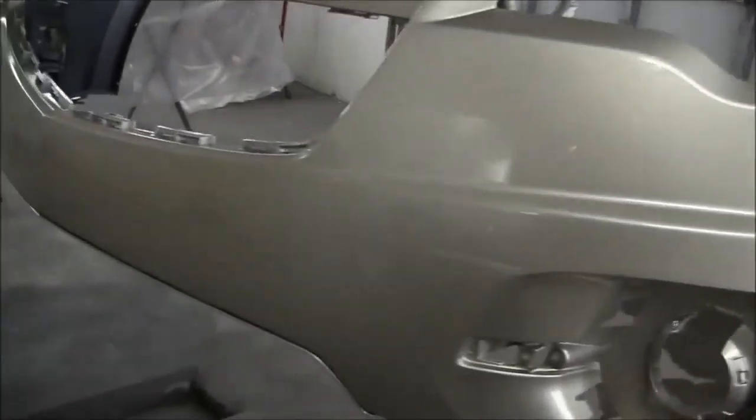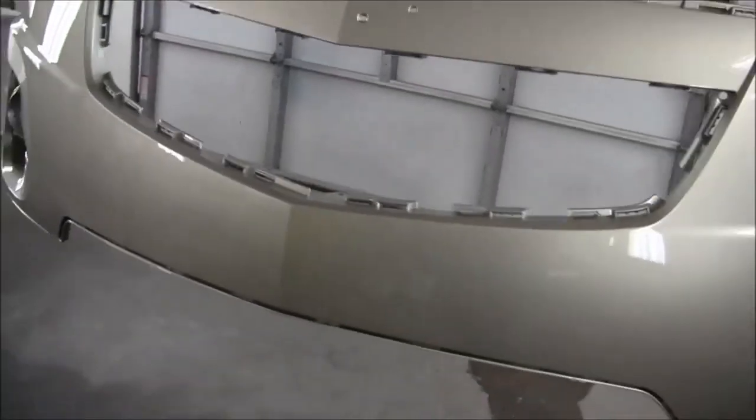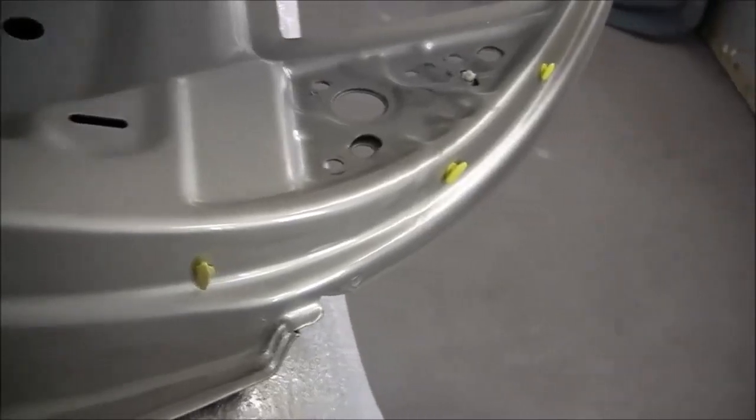Front bumper painted. The bottom of the door, new skin was put on.